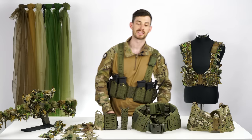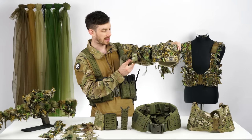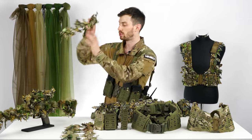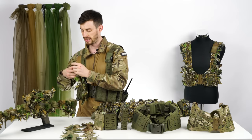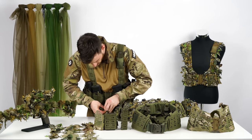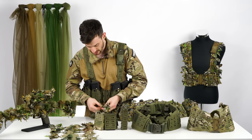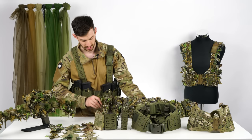Another great application for these leaves is looping it through molle. Here, for example, on this amber battle belt, there's one multicam pouch. Maybe I don't want to buy it in amber because I already have it in multicam. I take the stripe, I just cut it to the length I need it in. And then I just loop it through the molle and knot it on there. This gives me the depth that I need, and it camouflages my pouch very, very nicely, as you see right here.